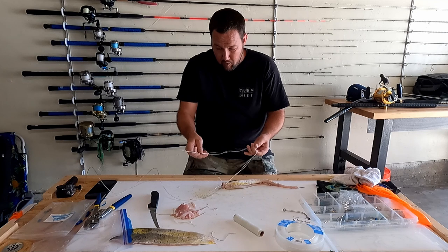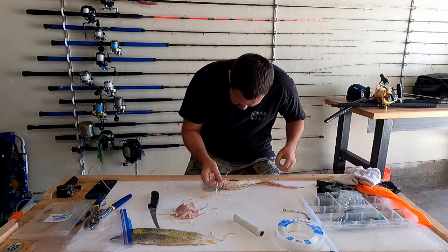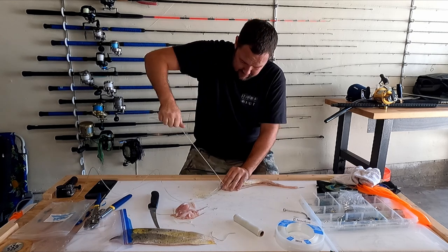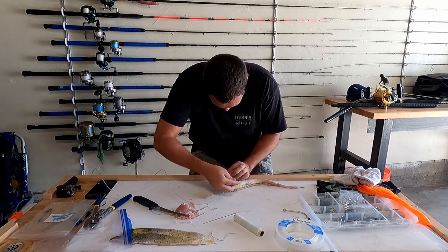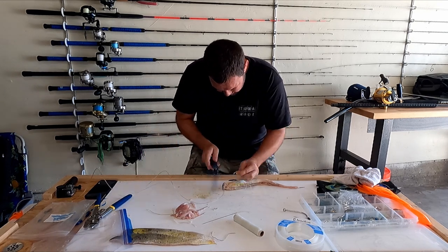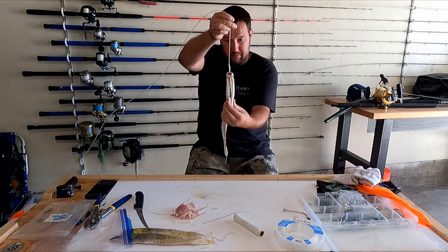So what we're going to do is I've got this tag end here. Go ahead and go under this one. Now we're gonna lock this off. Okay, so we're gonna lock this off. We'll go ahead and cut that, tied that. We'll go ahead and take the tag end from the original loop when we started. Just do a double overhand. Cut both of those off. Boom. All right. Now I've got a straight bait. Ugh. Big belly, but nice and straight.